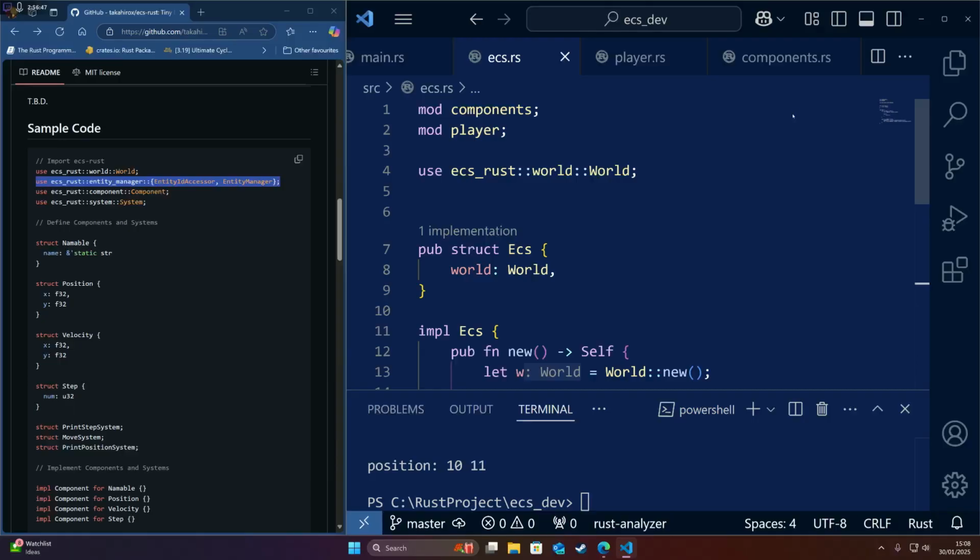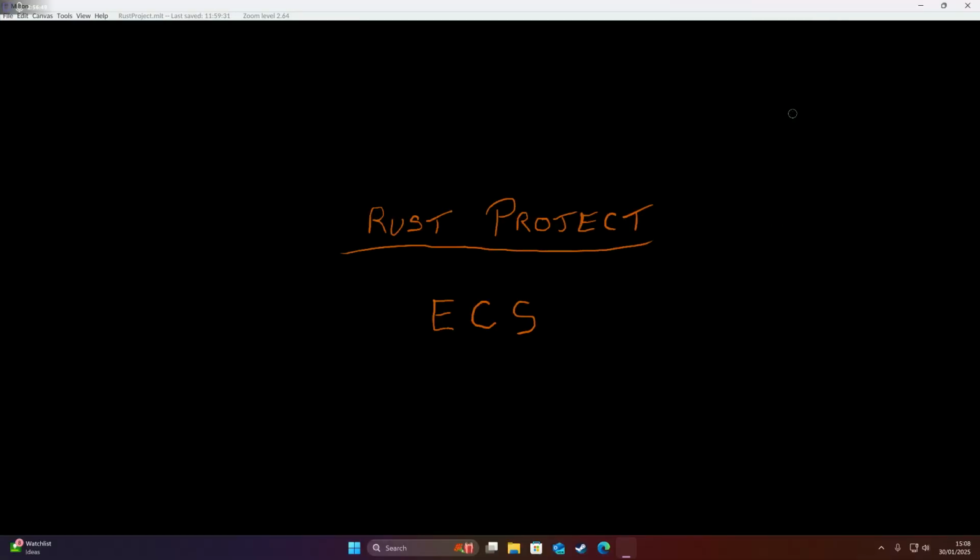So where are we up to? We are up to... So we have an entity. So we now have... Let's go over here. We have the player entity. No, we'll do it here. So I've completed that. Not sure what I want to do with it yet. And we do have a position component.